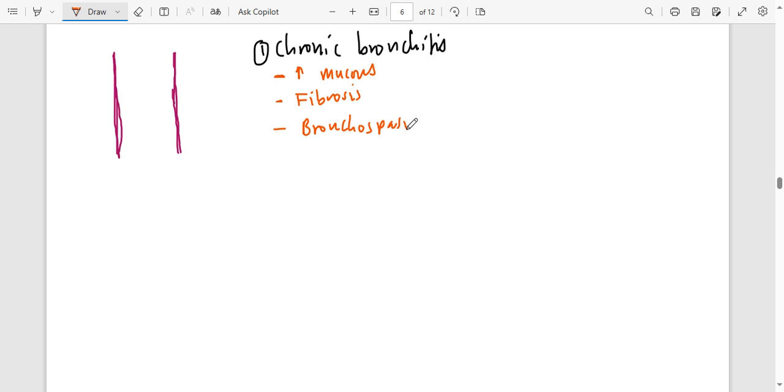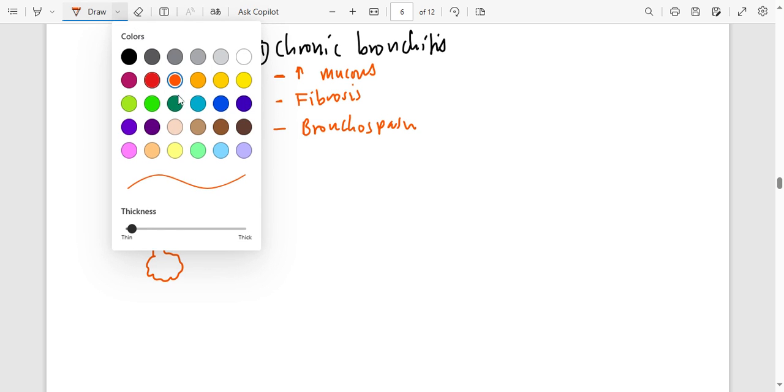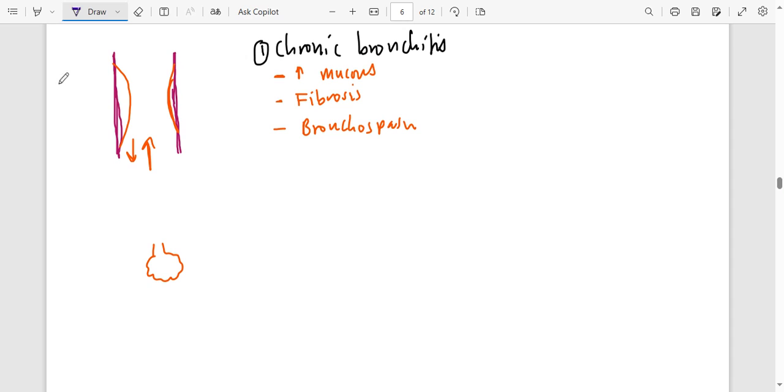So this is basically the contraction of the airway. So the airway has ended up becoming very small, very small. And so what happens because the airway is small? There is going to be difficulty in removing air and the same difficulty with taking in air, but more difficulty with removing air. So if you look at the alveolar end, because it is difficult to remove air from the alveoli, they have got air piling up inside them, and so they are hyperinflated. So that is one thing. And because of the hyperinflation, what you are going to be able to see is difficulty in breathing, because there is no space for you to take in more air because you are failing to remove air from them.